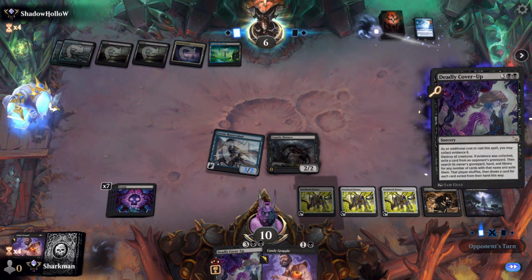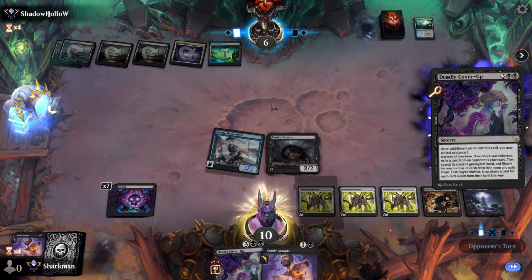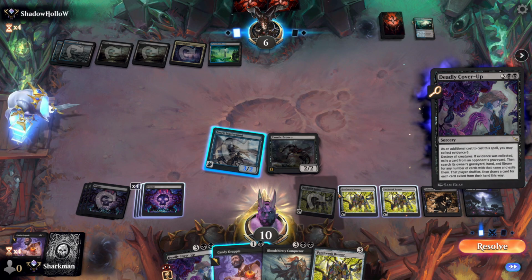This guy is funny. We're using your own men, bro. Collecting evidence isn't gonna do a thing to stop the beatings coming your way. They're tapped out, so we'll use the mastermind to draw some cards. A little bit more ammo won't hurt.